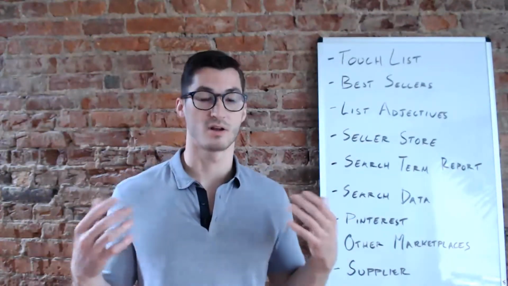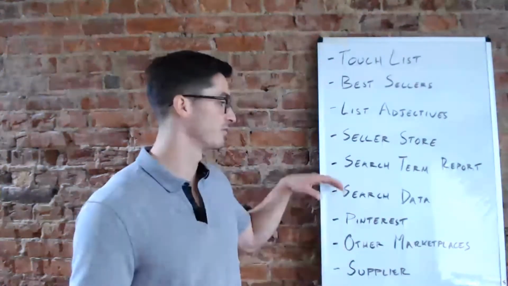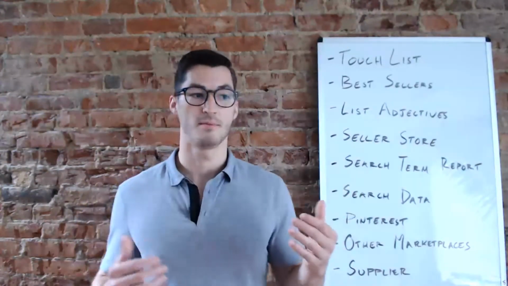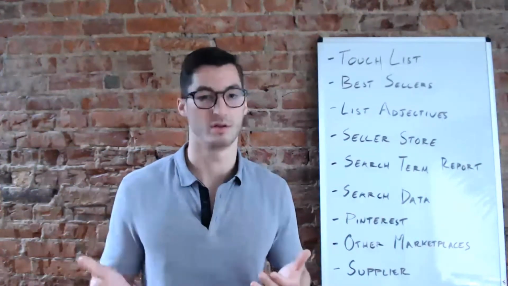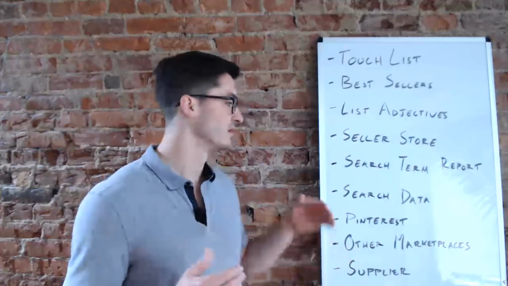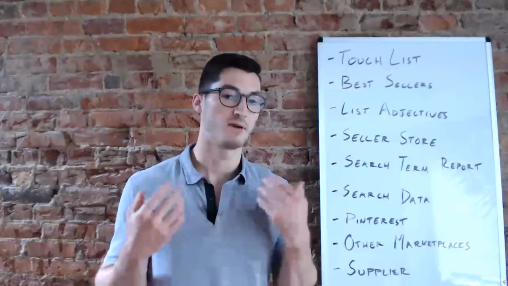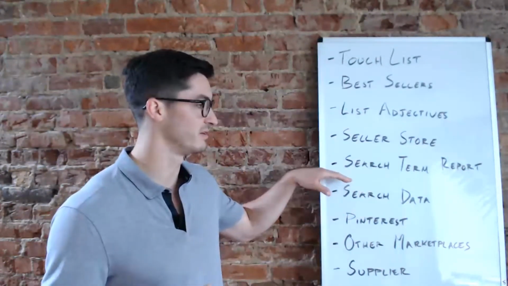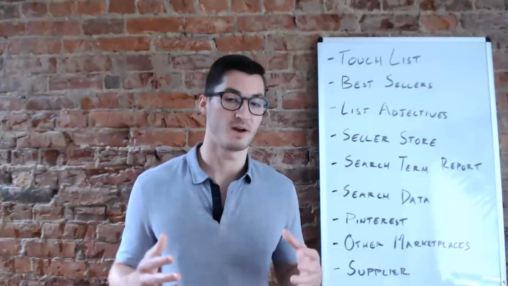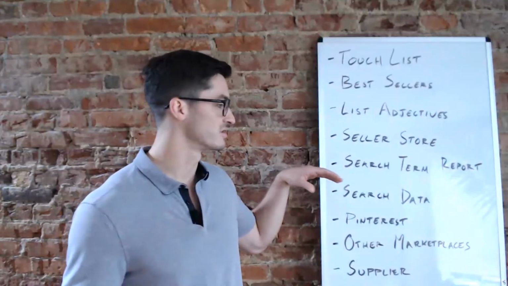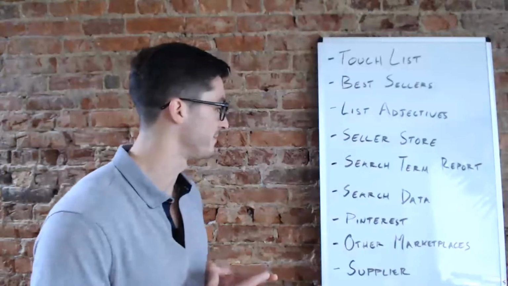So going back to the cotton example, let's say that I have a product and it's a cotton handbag. Well, through the search term report, I might be able to identify like cotton wallet, right? Maybe that's an obvious one, but there may be other related products to that product that I'm already currently selling that I might not have originally thought about, and they will be displayed in the search term report. So it's always just a great idea as you're combing through that PPC, optimizing that PPC, to also take a look and examine them for new product ideas, because you really never know where you're going to come up with a new product idea.